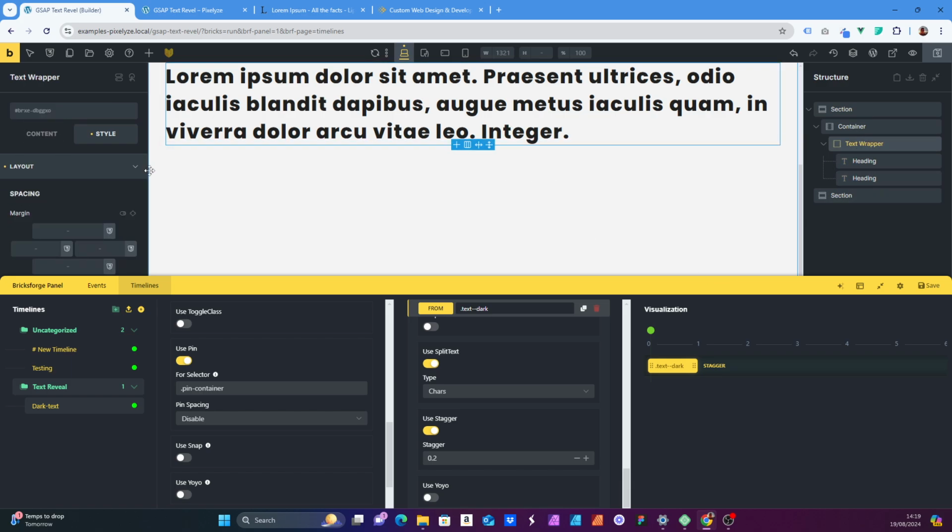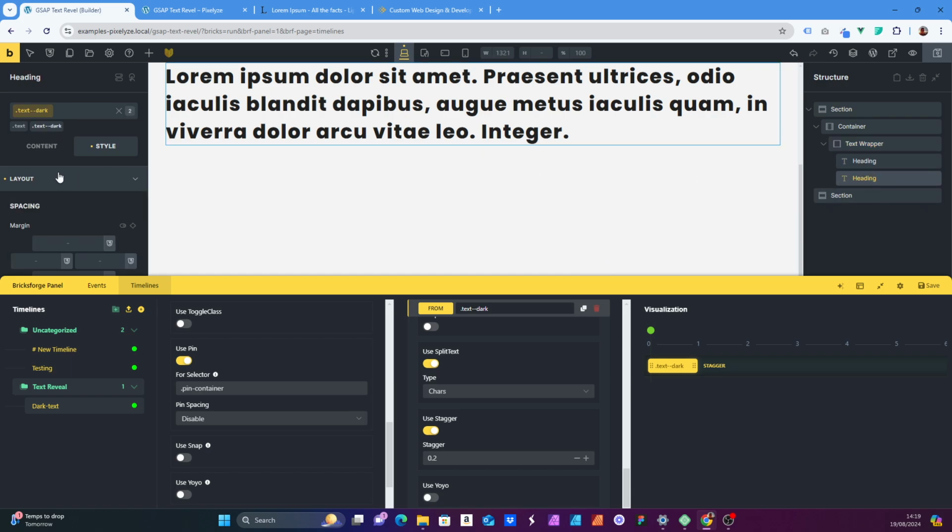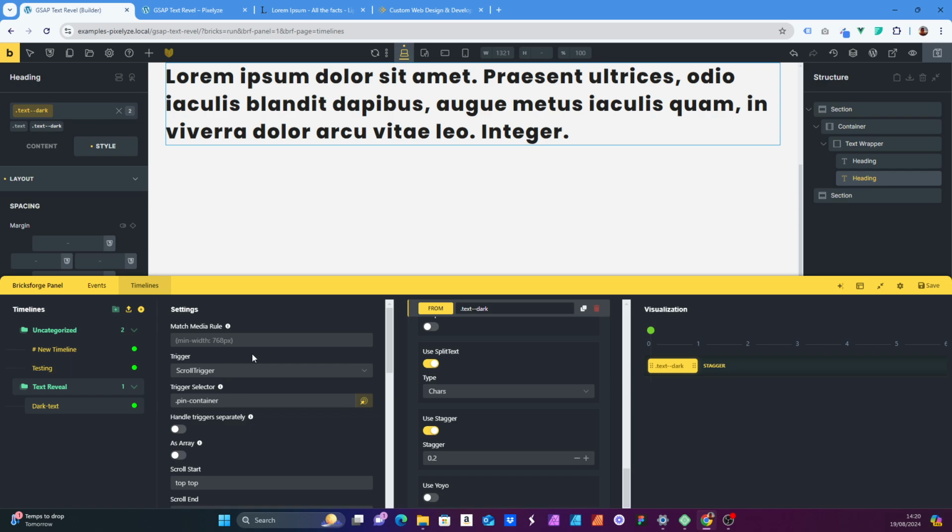The text wrapper should be a position relative if you're going to use two texts, and the other should be a position absolute if you want to put one text on the top of the other one. Once you get into a panel or using the code, make sure the trigger is a scroll trigger, and the trigger selector is the container or the element that you want to trigger.